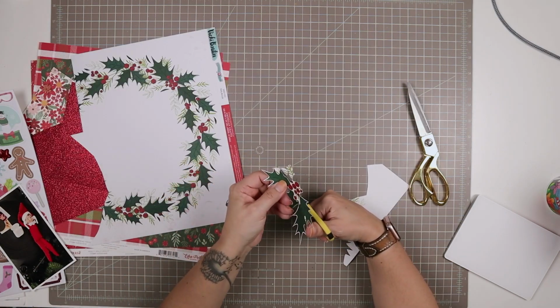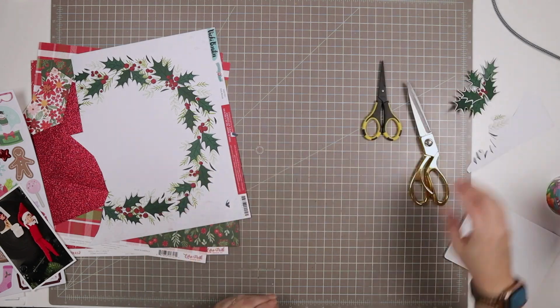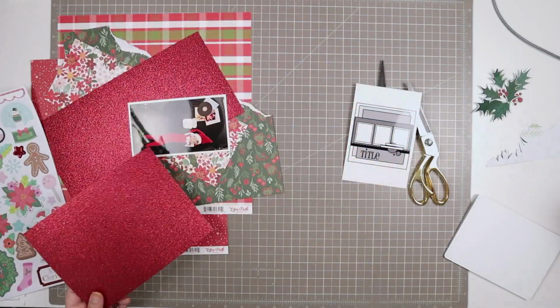So I just skipped forward to the end of that. It took me a little bit to cut out these leaves. I just wanted a little small assortment. I didn't go overboard and cut a whole lot of them.